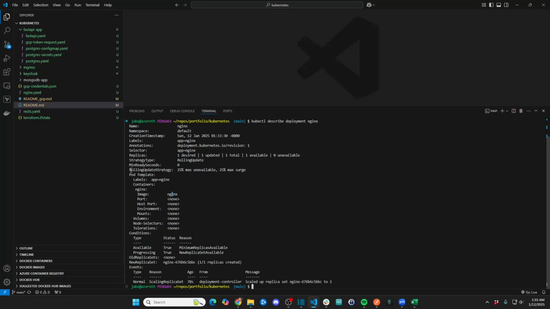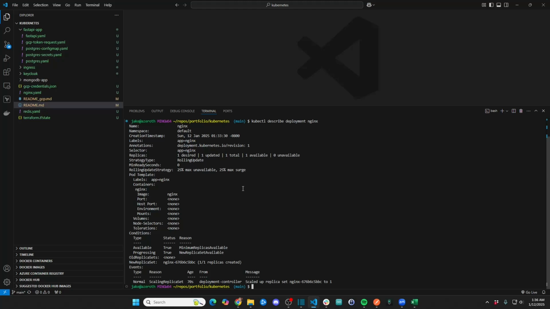I will take a second to talk about the rolling update strategy, and here it says 25% max unavailable and 25% max surge. That means in this case that only 25% of my deployment can be down. So if I had 4 pods, 3 of them would have to remain up, so only 1 could go down during a rollout. The max surge refers to how many pods over my desired state I could go. So again, if I had 4, I could go up to 5, but no higher than that. But the desired state is still 4. So while it's replacing these pods, it might go up to 5, but it'll eventually come back down to the desired state of 4.